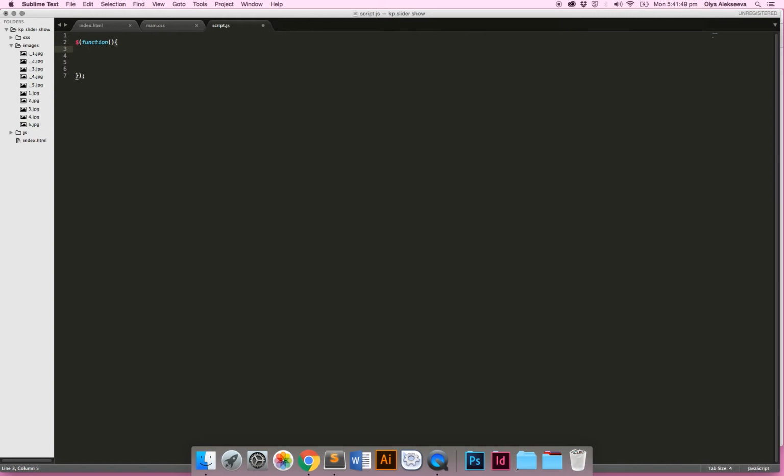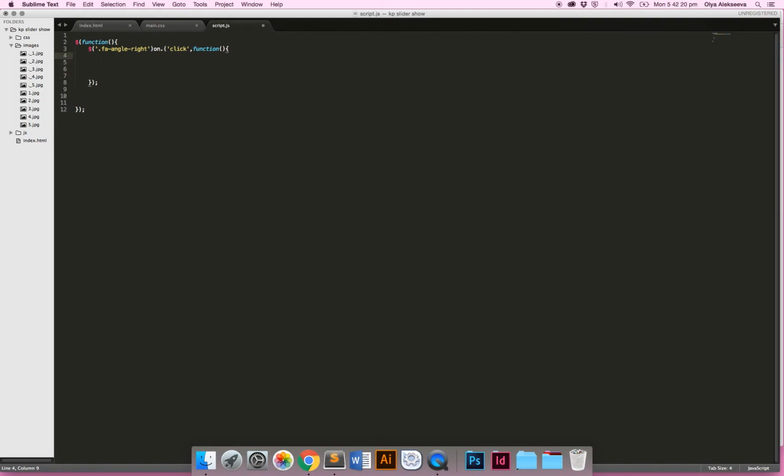We're going to work on the right click, moving right with our images. So we're going to look for right, and say on click function. So when you click on it, something's going to happen.